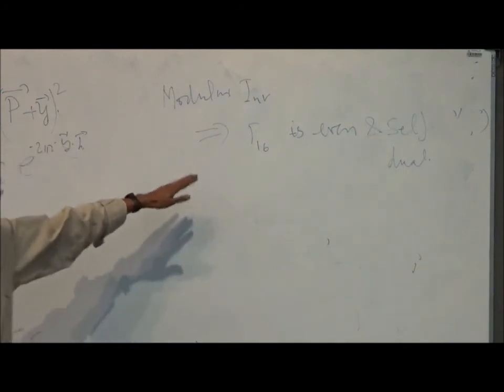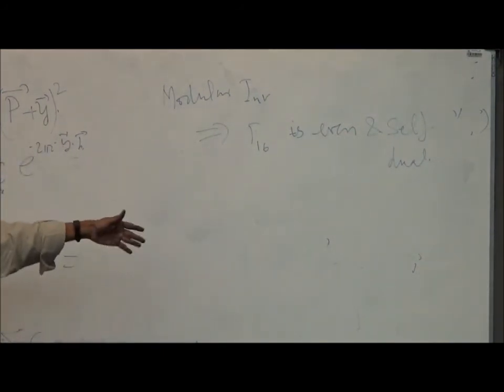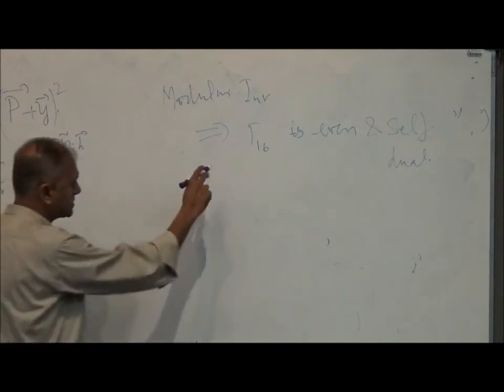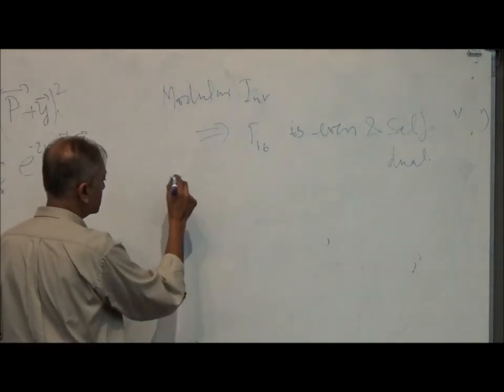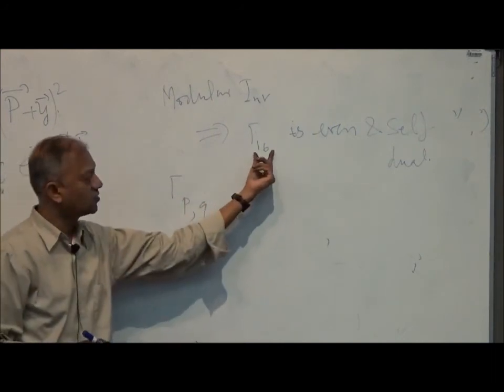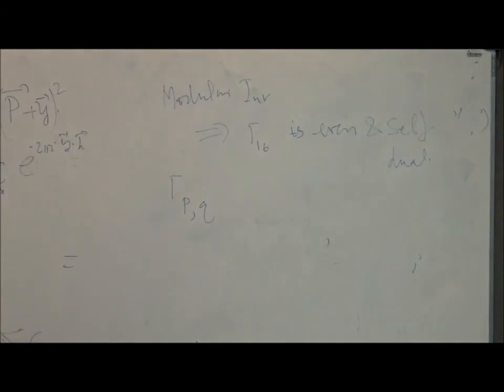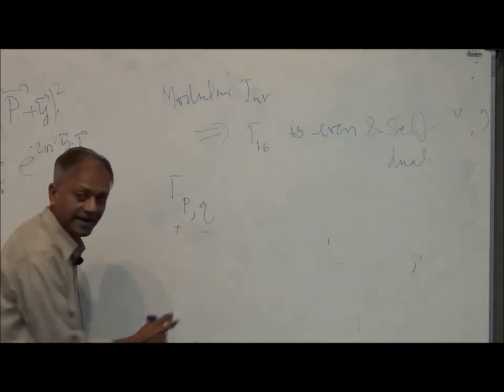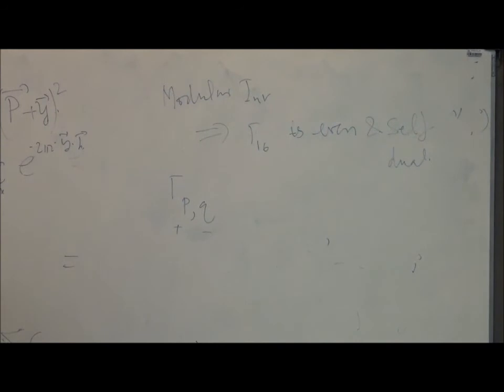Now, fortunately, mathematicians have studied this lattice. Actually, more general lattices they have studied. But let me just quote the result here. They have studied gamma p comma q lattices. Here, the 16 coordinates are all Euclidean signature, all positive. But mathematicians have considered the more general case, where p of them are positive and q of them are negative. So total dimension is p plus q, a Lorentzian type of lattice. P of them are like time-like, Q of them are like space-like, or vice versa.